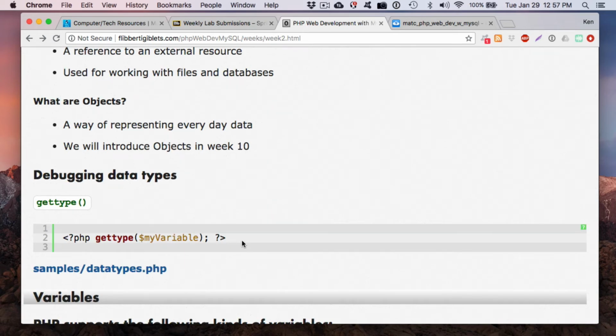Okay, as I mentioned, PHP is a dynamically data typed language. What does that mean? You need to specify the data types in your variables? Okay, like as you're defining them or as you assign things to them? As you're defining them.